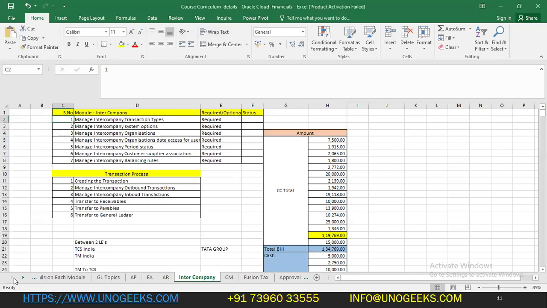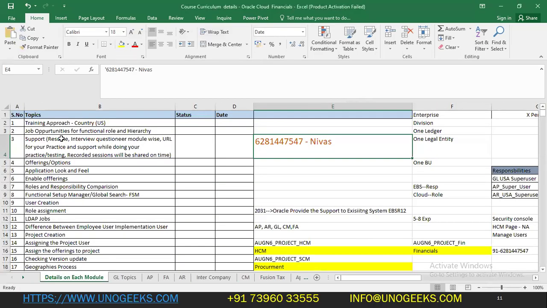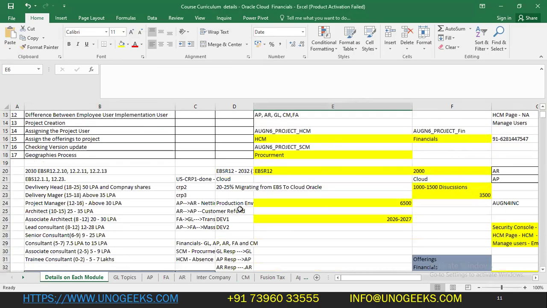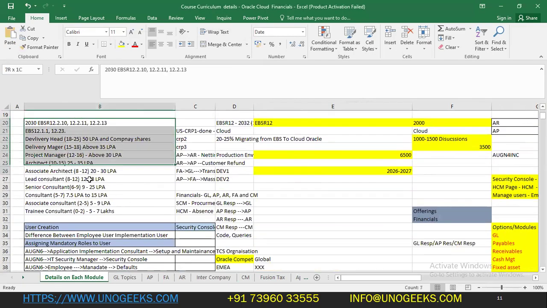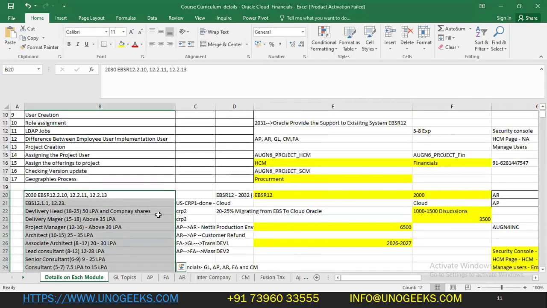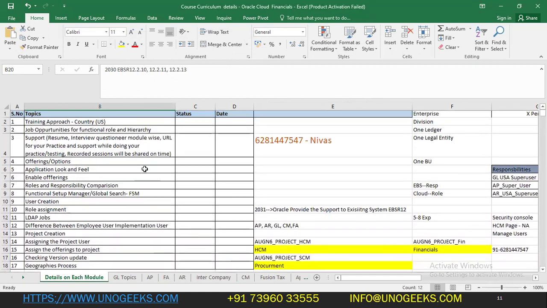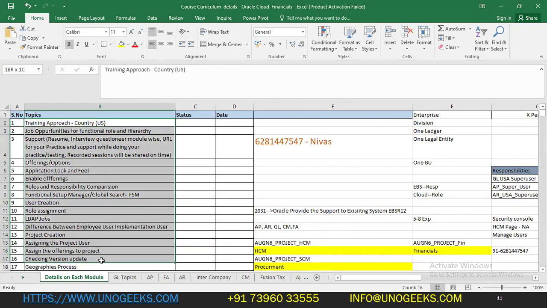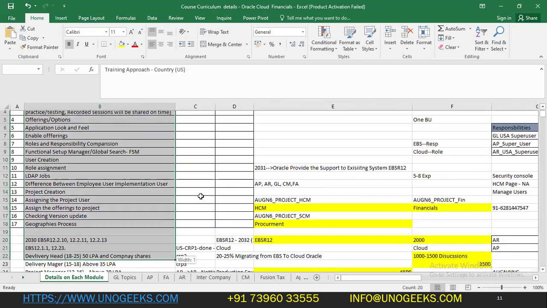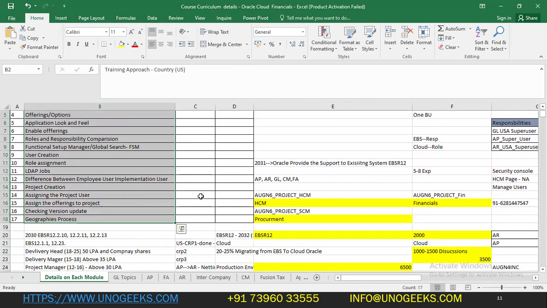See, there is some important information: how the opportunities and on-site opportunities are, what the designation will be, what the package will be, everything. I don't want to overburden you guys on the first day. So tomorrow and the day after tomorrow, I will talk about all this information so that you guys will get some understanding of the approach. Then you guys can go and take a call. Yeah. Okay. Fine. Thanks.